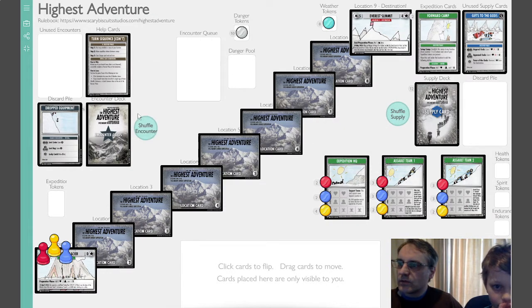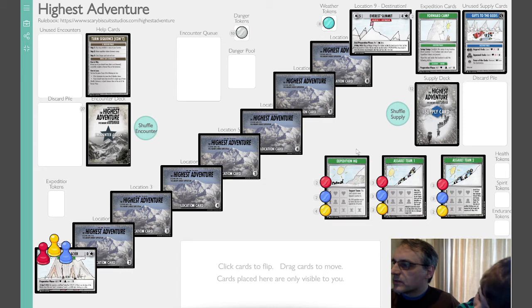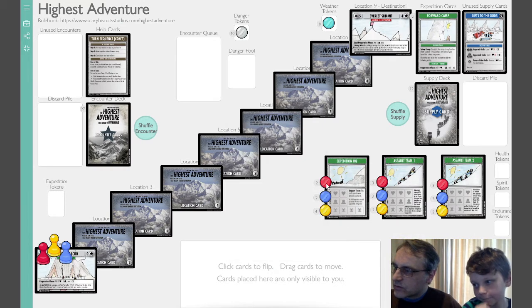But for now, I will shuffle these back up. If you shuffle it, it won't flip it over. That's fine. We've got to draw our first cards. The first thing we do is, we've got it all set up here. Your assault team, you'll notice, has your assault teams and your expedition HQ, and you've got two health here. That's what these two little red ones are.